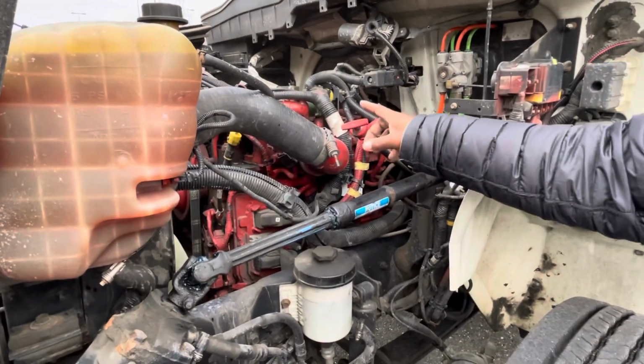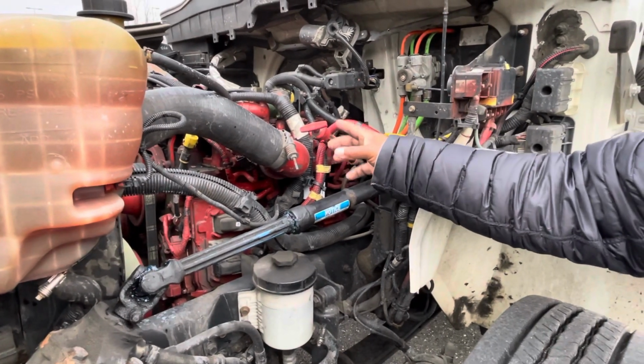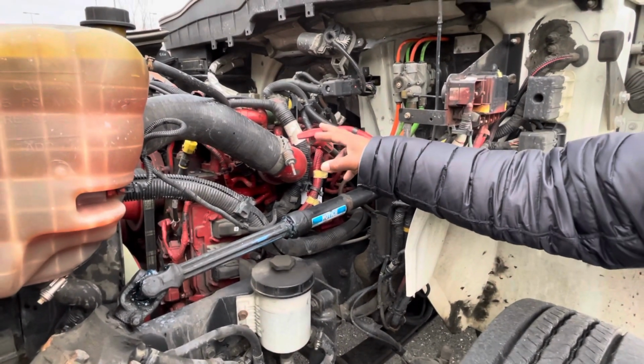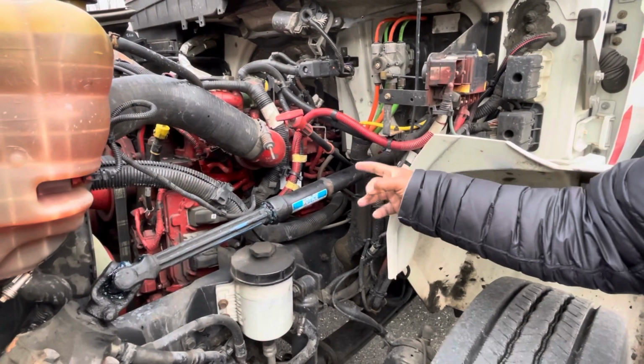And how I would check my dipstick, I will pull it out, wipe it off, insert it back in, pull it back out, and it should read between the add and the full mark. The air compressor and the steering pump are both gear driven.